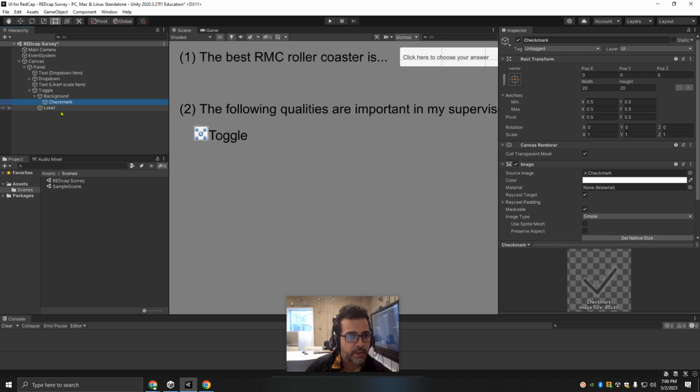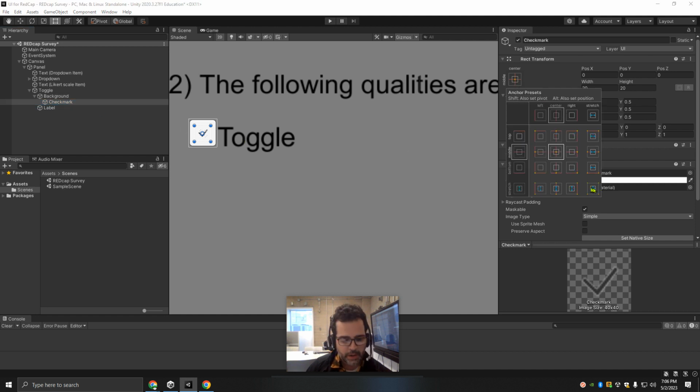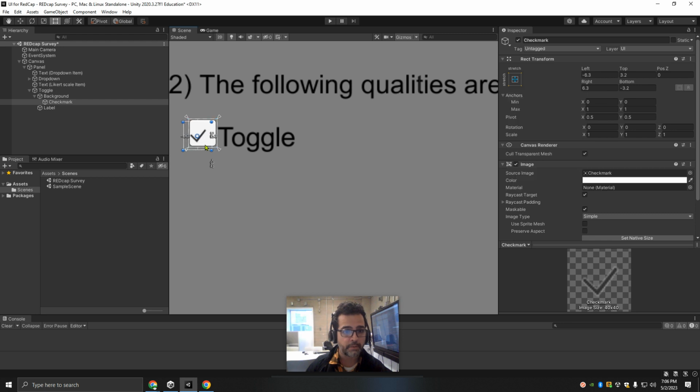The check mark is a child of the background, can you see that the bounding box blue circles are inside the background? I'm going to change the rect transform to stretch. I'll hold shift and alt and click. So it stretches the rect transform of the child to the size of the rect transform of the parent, which in this case is the background.